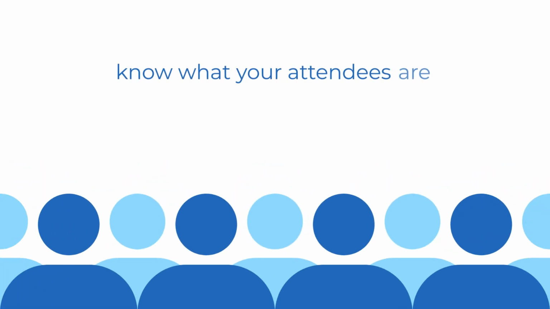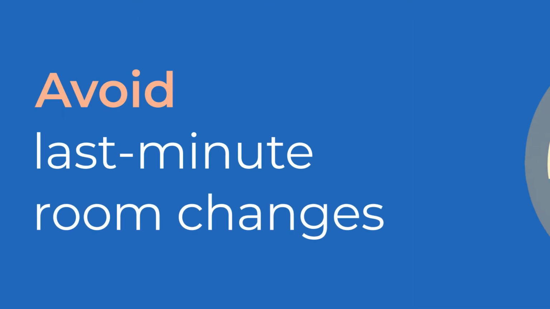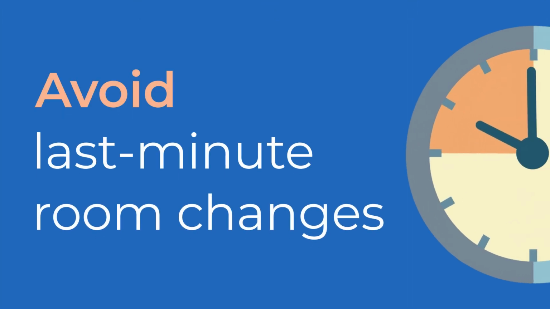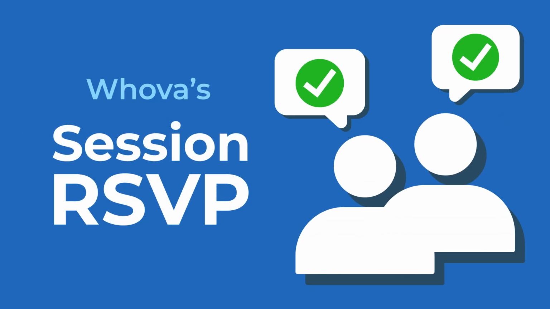As an organizer, you need early headcounts to know what your attendees are interested in ahead of time, letting you allocate your resources accordingly and avoid any frantic last-minute room changes. Say hello to Whova's Session RSVP, the easy way to understand your attendees' preferences so you can plan with confidence.